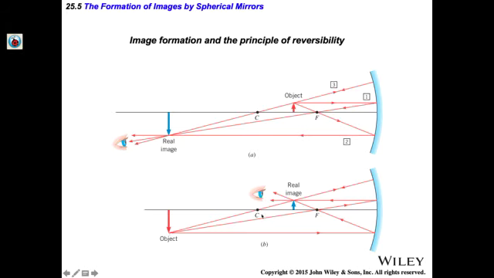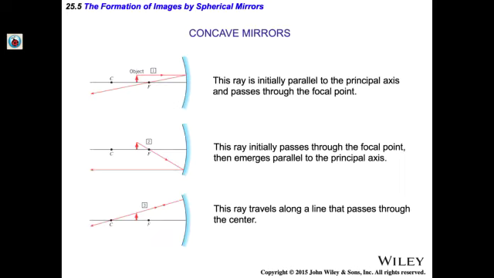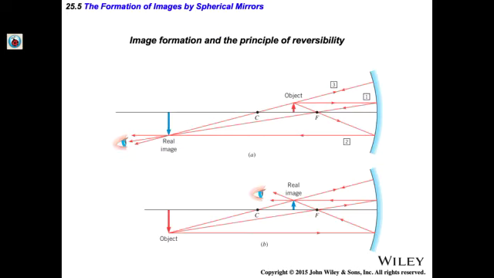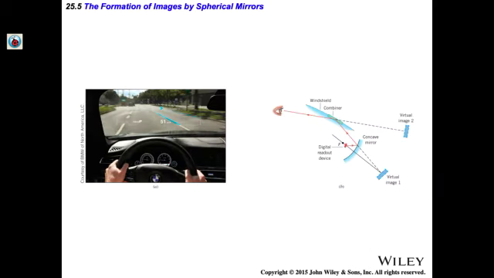And if it's behind the radius of curvature on a concave mirror, then you're going to get a real image that's inverted. In this case, they're both upright, so this is not an inverted image. But if it's in front, and there it is, it's upright. So those are nice right here. There's potential right here for a question, one of my conceptual questions.